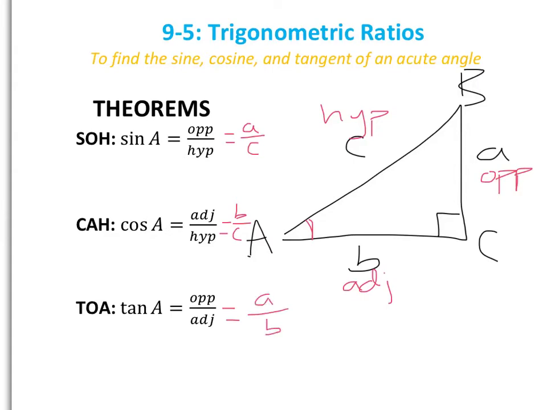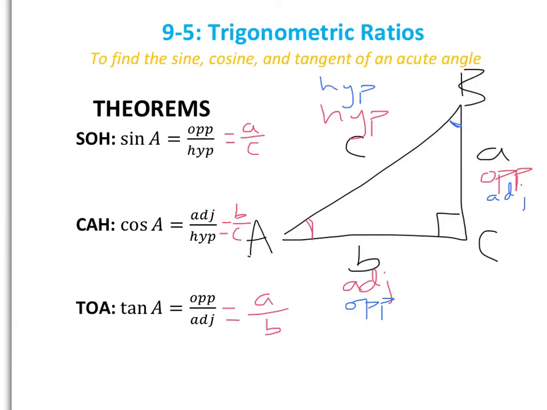Okay, but we could do the same thing from angle B. All right, so if we want to do the same thing from angle B, the hypotenuse isn't going to change. The hypotenuse is still going to be C, but what is going to change is the adjacent and the opposite side. Because if you look at this, the side that's opposite of angle B is across the triangle here, over here, side B, and the adjacent one, the one touching it, is over here at A. So in blue, I'm going to write down the relationship between these sides and angle B.